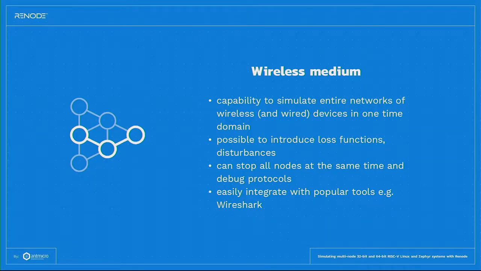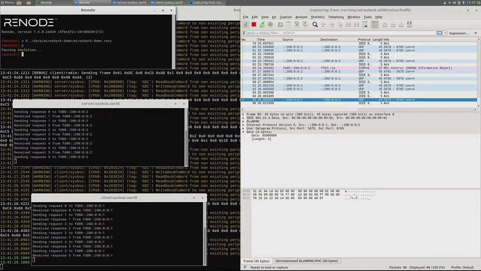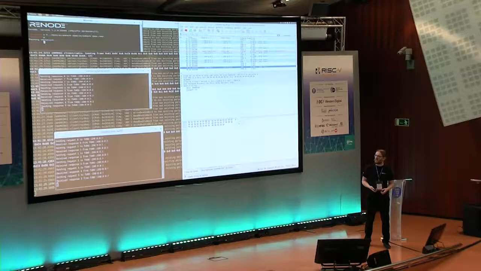One of the features we have is the capability to simulate wireless networks. How many of you are developing wireless chips based on RISC-V today? I thought so — please do, because we'd like to simulate them. RISC-V will go into this domain sooner or later, and we can do a lot of things in the wireless domain — simulate lossy communications and basically test entire protocols. The slide shows how we integrate with Wireshark: two nodes are communicating over an IPv6 interface, and Wireshark is just capturing this traffic seamlessly. It doesn't know it's looking at a virtual network. We pride ourselves in integrating with external tools, especially open source tools, very well. We have a plugin architecture to do that easily, so Wireshark, for example, is a plugin.